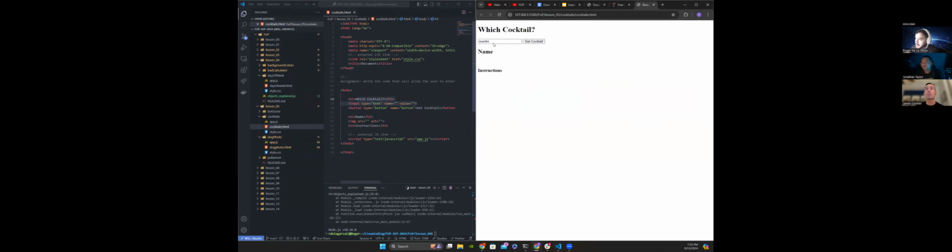So right off the bat, we need to be able to grab the information within the input tag. We probably have to do query selector, querying the input tag, and then grabbing the text that's within it, right?